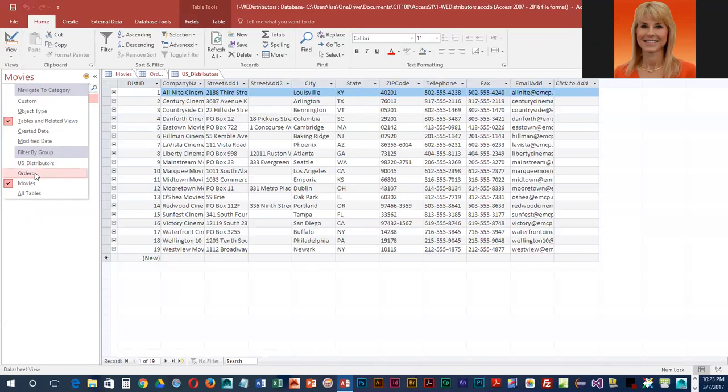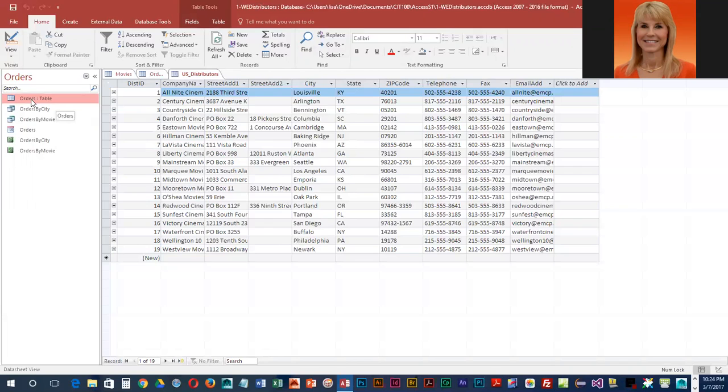Now, if I choose orders, it's showing me the order table, the queries that are using data from that table, the order form, and reports that are using data from that table. And then if I click on the arrow again, I can see the US distributor table and the queries, forms, and reports that use data from that table.